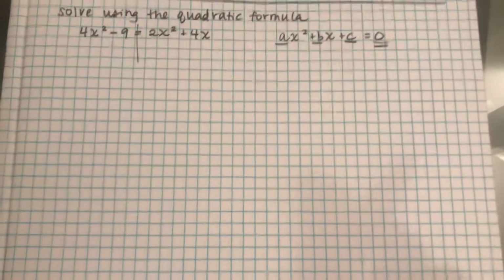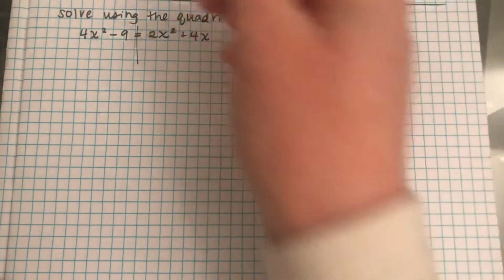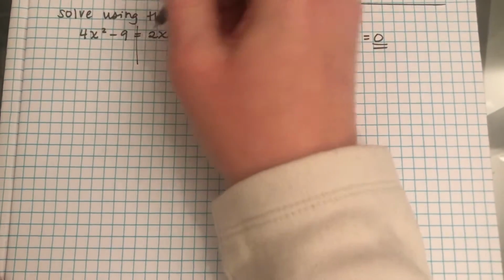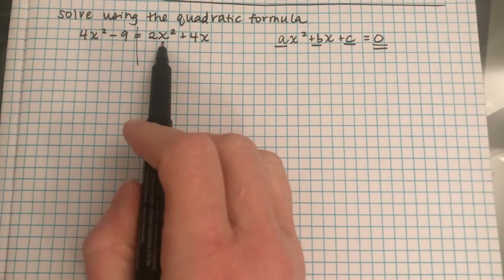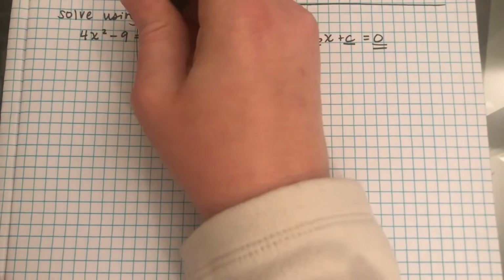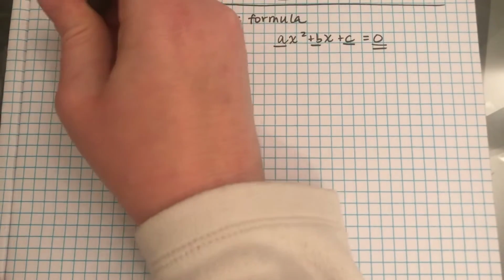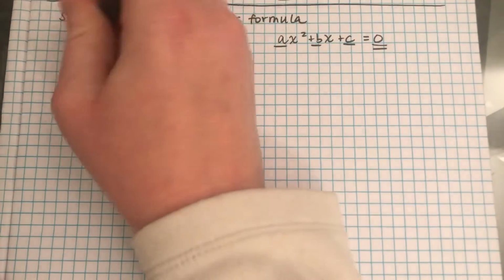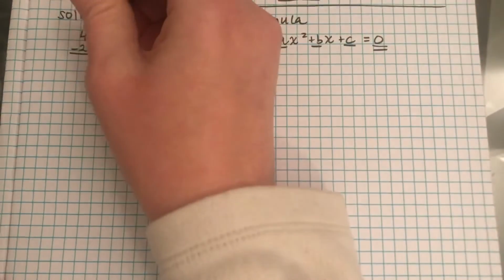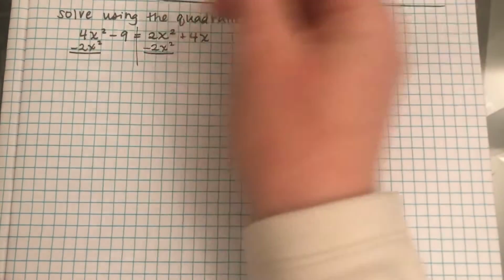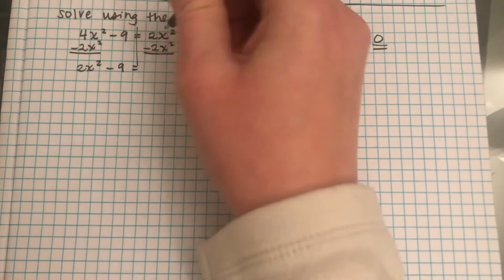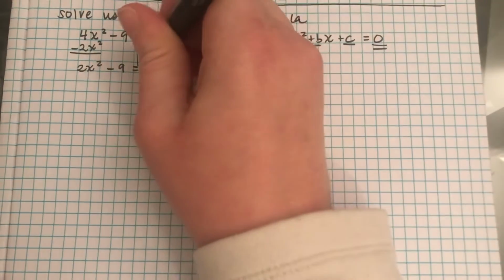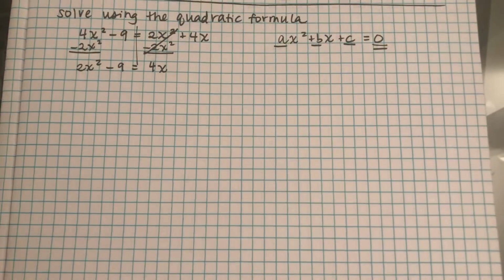So let's begin. The first thing I'd probably do is combine the x squared terms on the same side of the equation. So if I have 4x squared over here and 2x squared over here, I want to take away, usually I like to keep the x squared term positive, just makes things more simple for us in the long run. So 4 take away 2 would give us 2x squared. I'll bring everything else down. This cancels out obviously, and then we're left with equal to 4x.